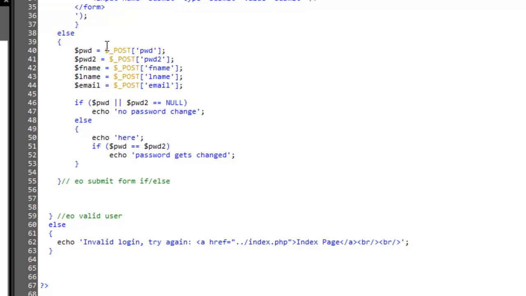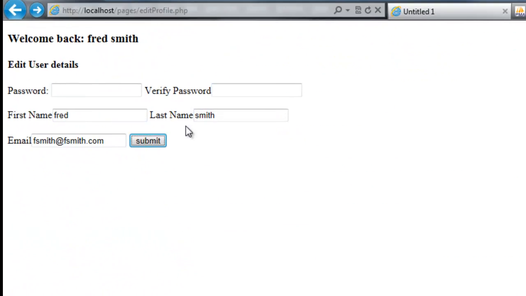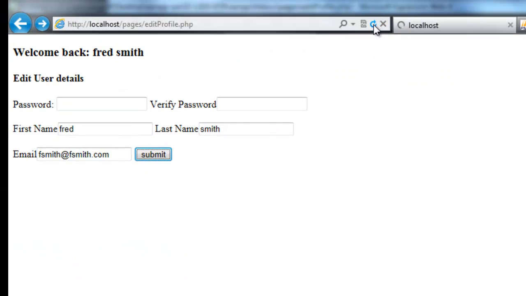So what I want to do is when I submit it with data, so if it doesn't equal null, no password change. Otherwise, what I want to do is I want to just check into here. Saved. Yep. Back to here. Reload the page.